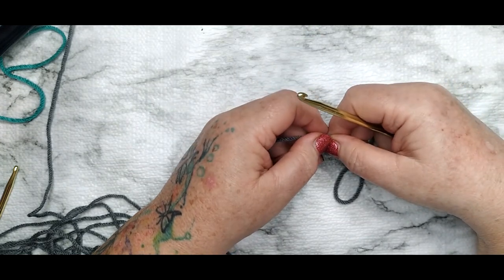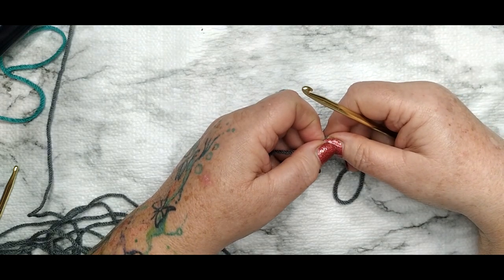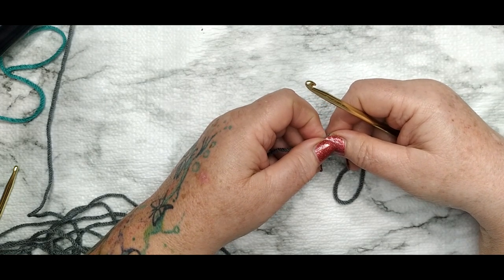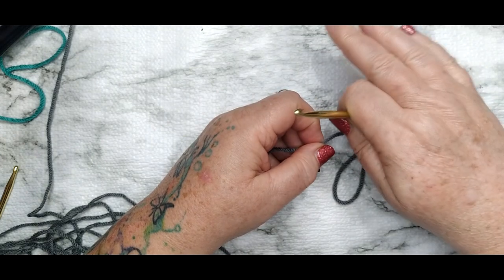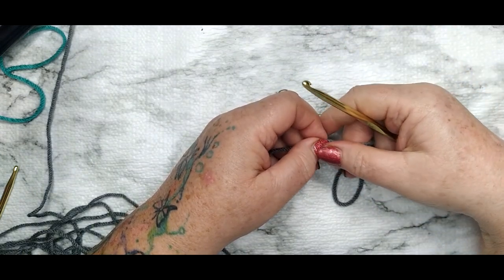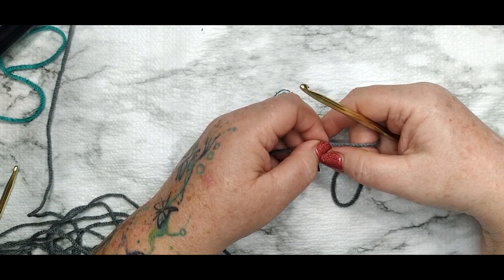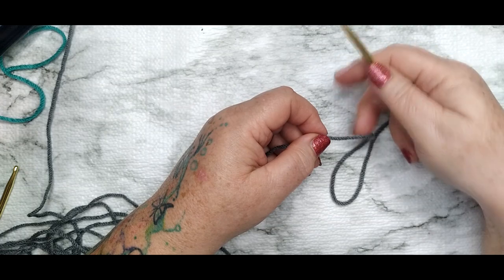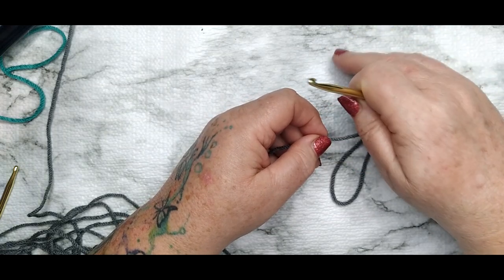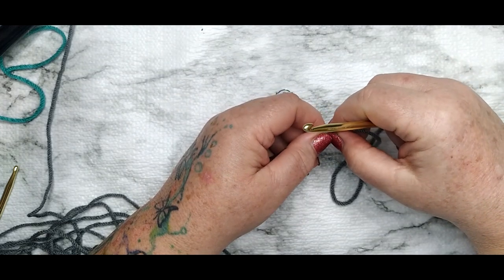This week, we're going to be working on block 11 of our Heirloom Afghan, and it's called the horizontal relief stitch. Now, if you have the chance, go back and watch our tutorial on this block. We will be covering how to complete the front post double crochet as well as the back post double crochet. Those are the stitches you will be using in this block.